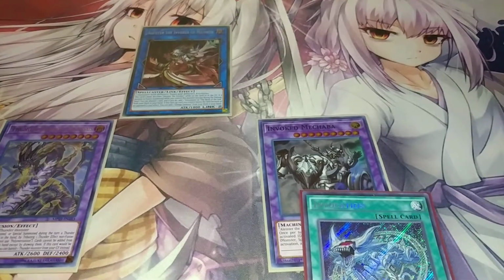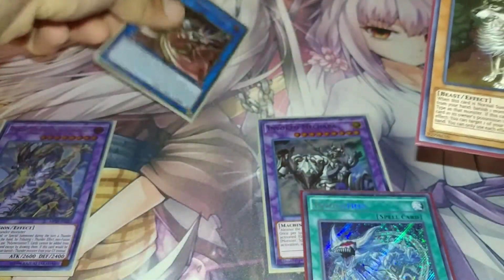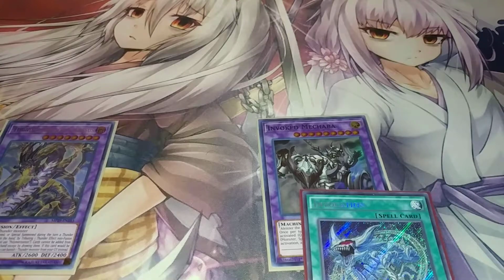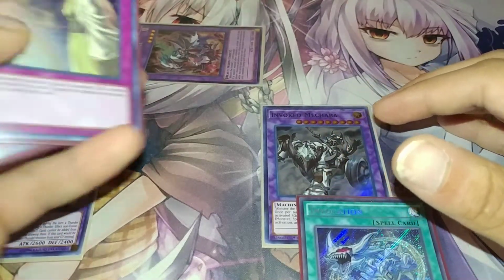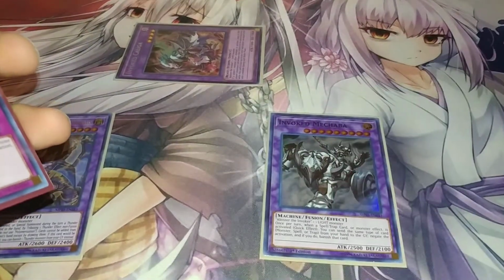But then at this point, you can use Invocation once more. We're going to banish a Lupine and this Alistair, Invoker of Madness, on field, and we're going to go into Kaliga. It's smarter to put him in defense mode because you can Increase him with the Alistair in your hand if he's going to get destroyed by battle.